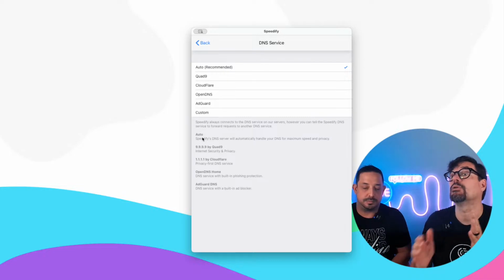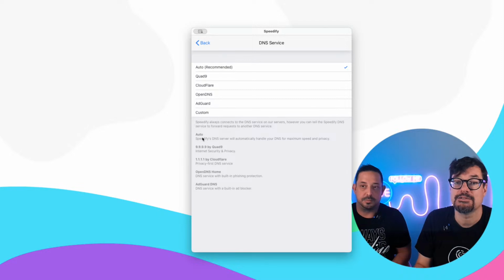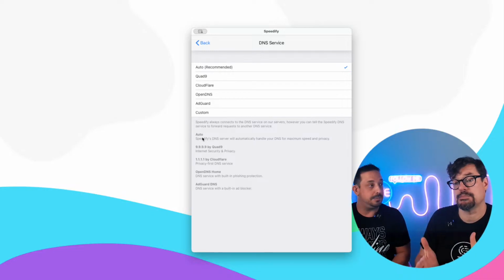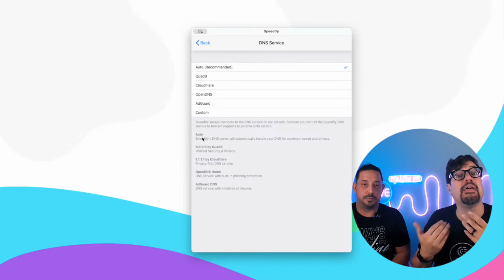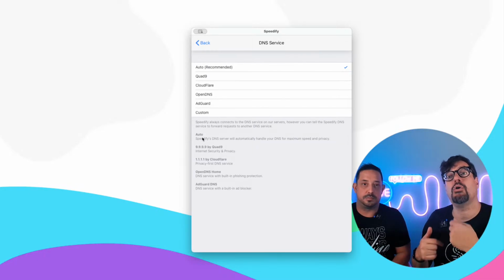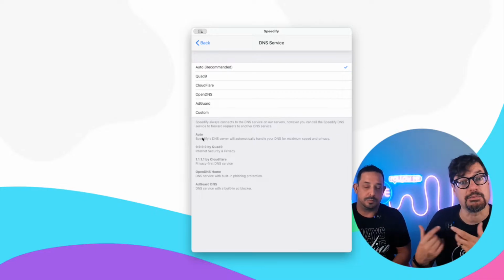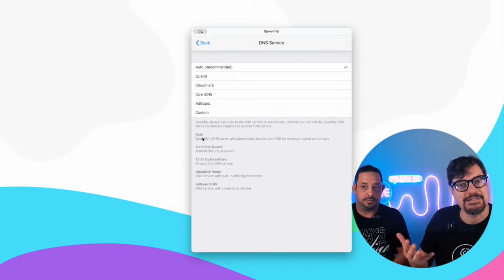Historically, DNS traffic has not been encrypted at all, so anyone listening in on your internet connection could potentially hear that. Now, Speedify, of course, encrypts everything, but when it leaves our server and hits the internet, it was unencrypted. So now it's encrypted all the way to the DNS server, so even someone listening in on the DNS server you picked shouldn't be able to know what sites you're visiting.